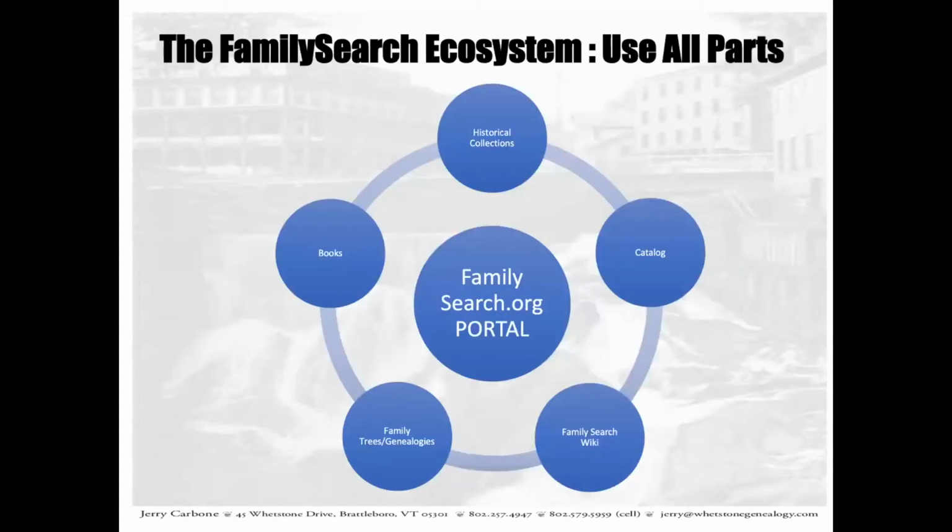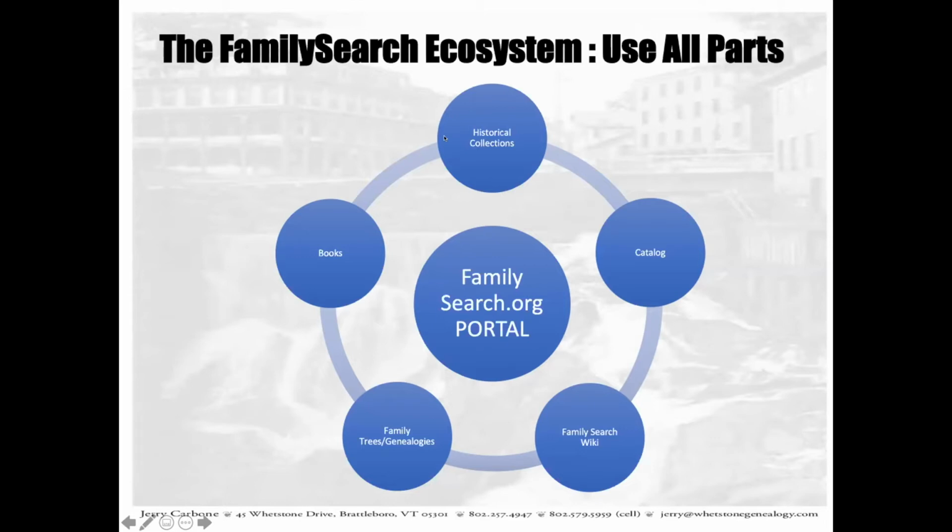This is the ecosystem as I see it in FamilySearch.org. So we're going to talk about the catalog. There's the FamilySearch wiki, which we'll mention, and the family trees and genealogies, which Wayne will talk about. There's also a catalog of a library of books, and many of them are digitized, so you can actually read full text historical genealogical tomes there. And then the historical collections, which work with the catalog, and even more so now, where historical collections have been integrated in the catalog, so you can find them either way. But you can choose to search only the historical collections.